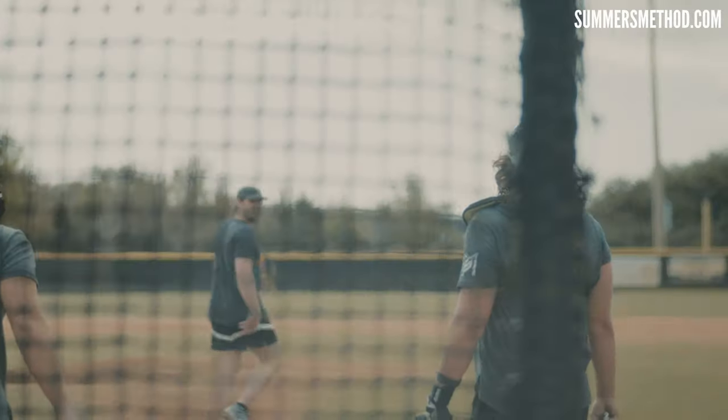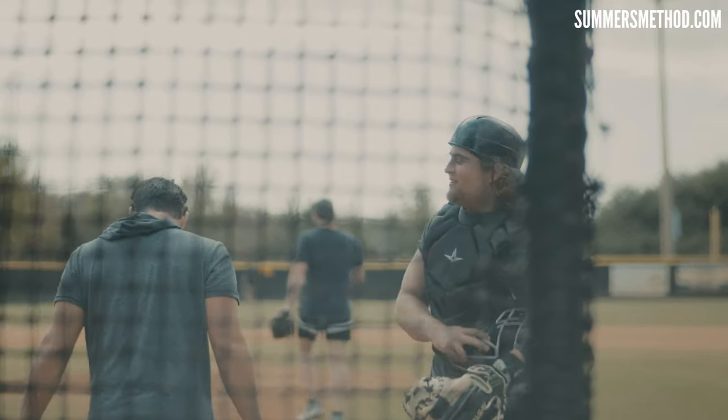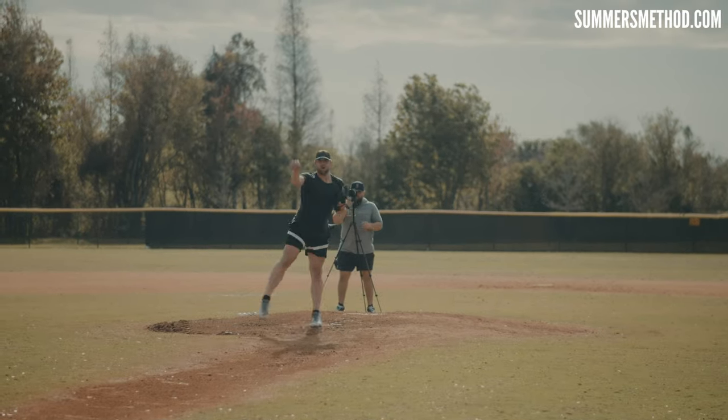Hey, that's a wrap of field work. Now we're going to get into some live ABs. Got some stud pitchers here today. Got the TrackMan set up, so we're going to have a lot of fun.